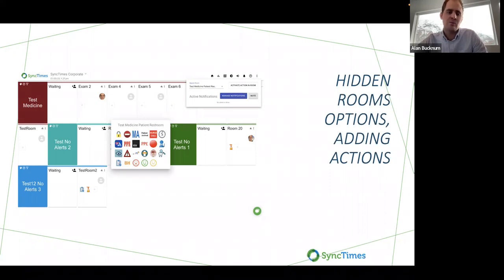So this is an option just from a pure software side to add an action and say, I have a code blue in a lobby, I have a security need, or potentially things like I need janitorial staff, I need a medical assistant to come up and help answer a question at the front desk. So there's a lot of workflows people are using this for, but those are just some of the ideas to get the thoughts percolating there.